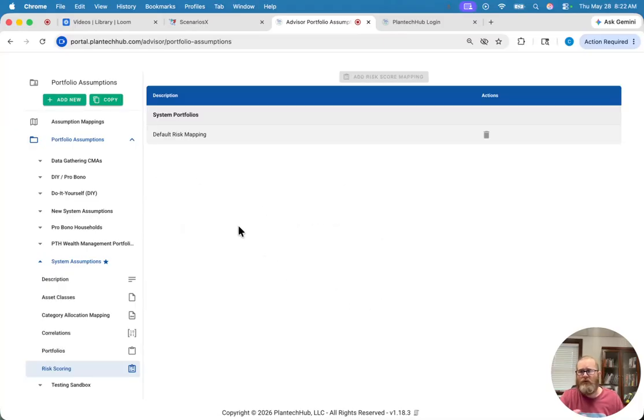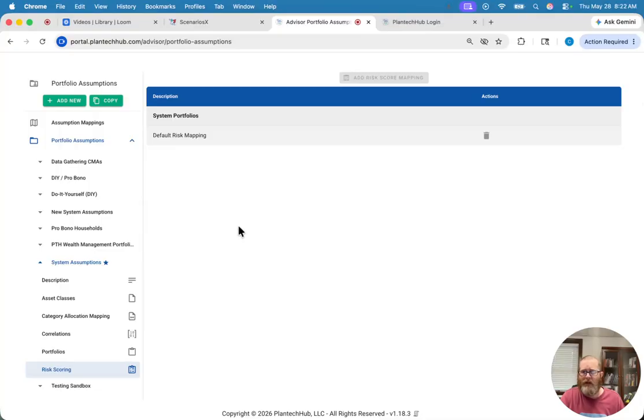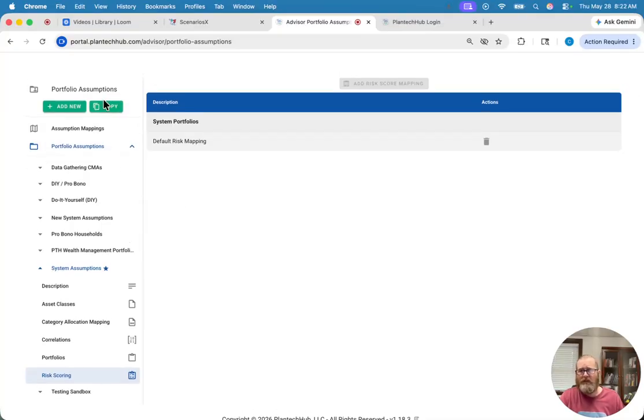So even after you've created one of these sets, just like I mentioned before, we have the ability to copy it. So not just add a new one, but we could copy it. So even though this is locked down for me, if I wanted to, I could copy it and make some changes for it to have a different set. But then again, what is locked down is what set of capital market assumptions are in there. It's locked down by the compliance department within the system. So that will be the same kind of capability you'll have the ability to use as well.